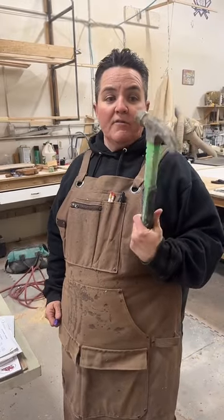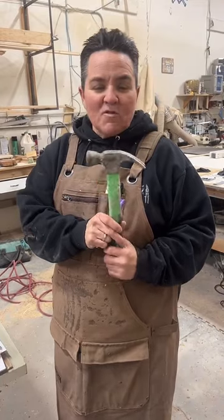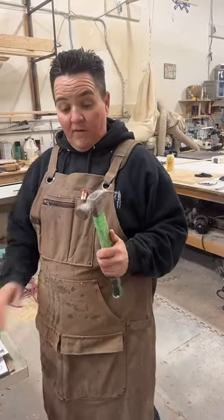I do have smaller hammers, but not in my shop. I wouldn't use a small hammer for anything. I like a good sledge. What are the cons of using a CNC machine and software?